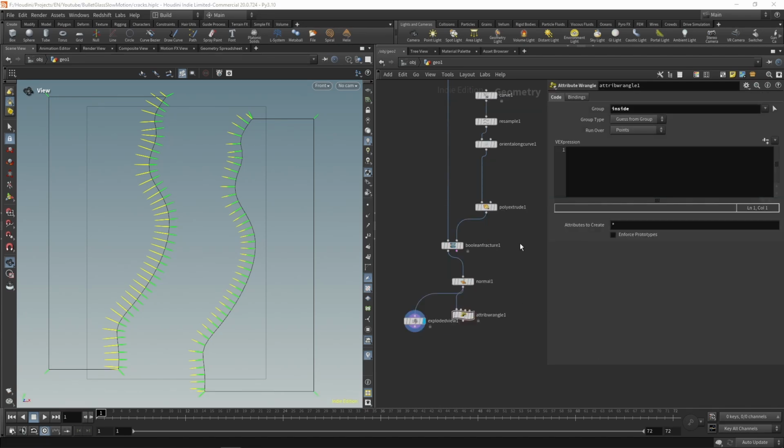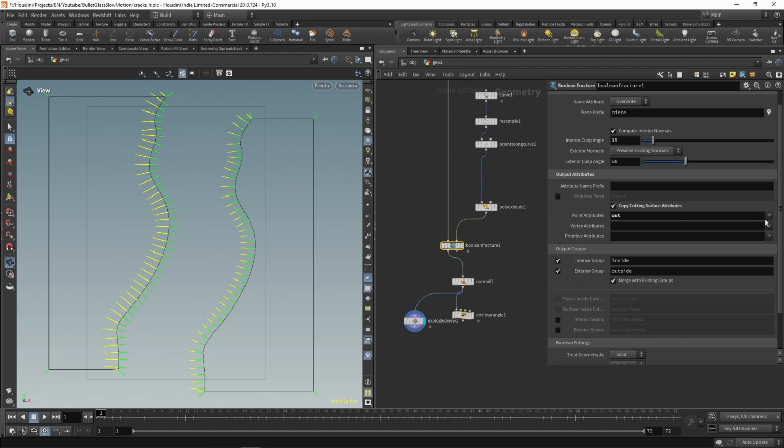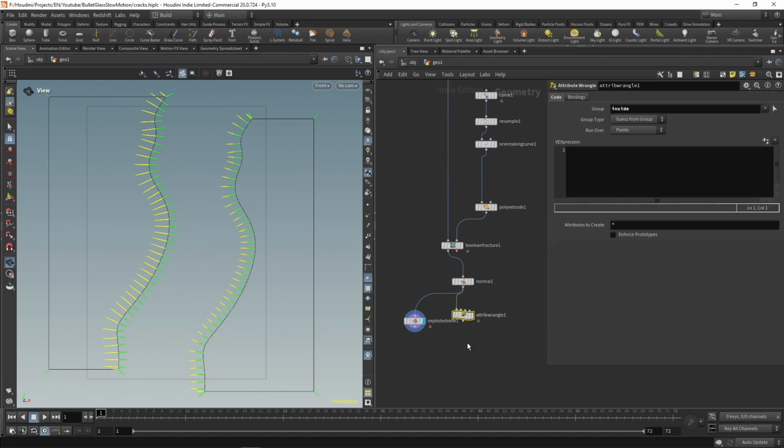Okay, so we also need to transfer the curve view attribute because we need it inside the wrangle, and we can say float t, it's our time, for now it's time, and float curveview is equal f@curveview.